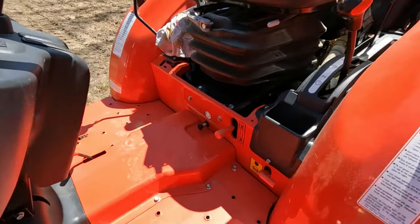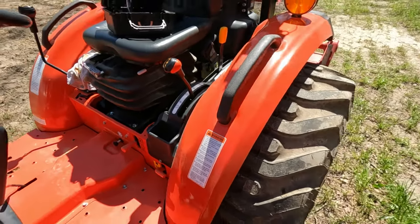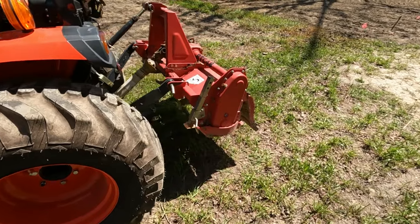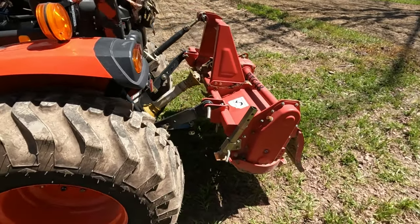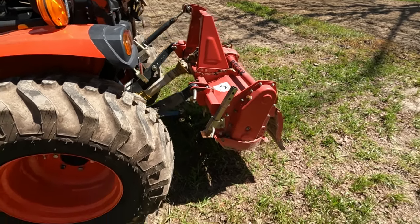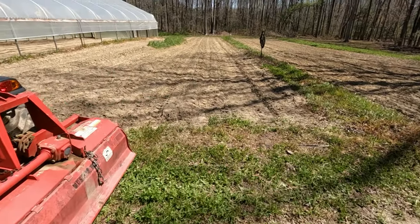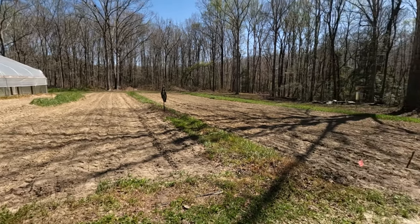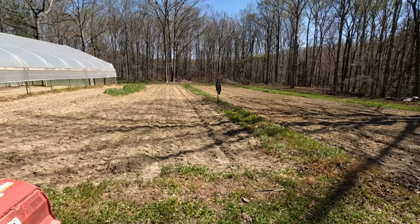Of course, your four-wheel drive control is right there. As far as running implements, it's run everything that I've wanted to run. It's handled the rear mount tiller just fine. This is an old RTC 48 by Bush Hog. Not quite as wide as I would like, but as you can see, it's more than adequate for getting the job done out here. It's handled everything with ease.